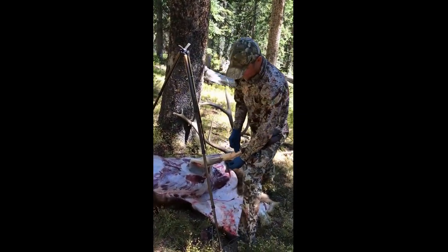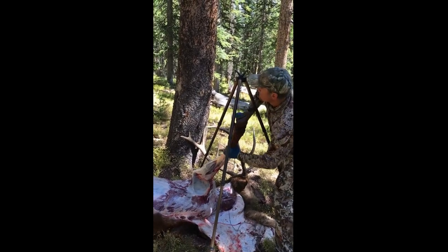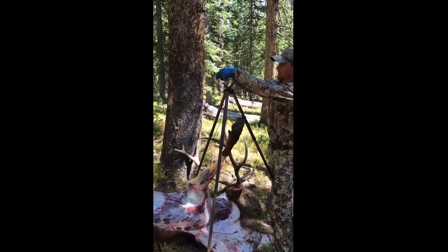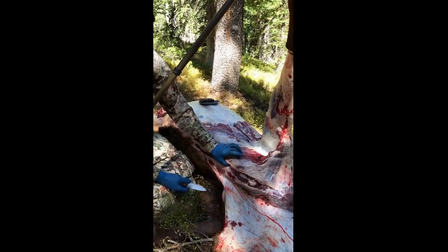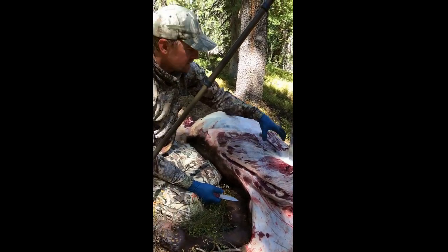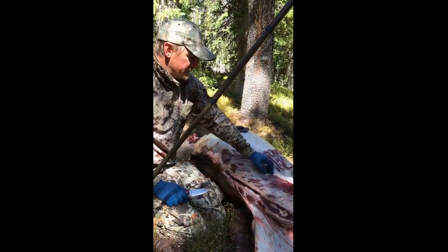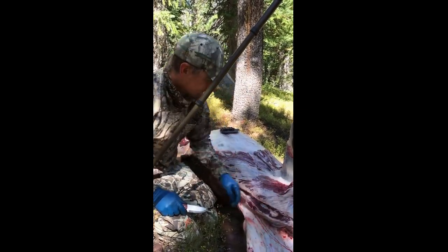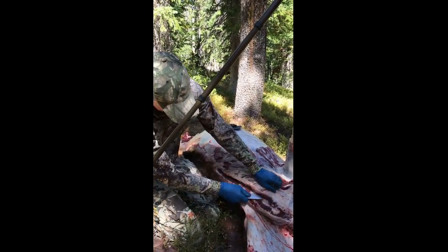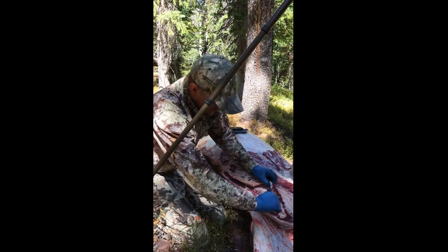Come back to the front leg and now we hook it right above the knee and pull it up tight. What I like to do is come in from the brisket right here and split the brisket open. You can see this brisket meat — it's about an inch and a half thick on an elk. There's a ton of rib meat in here that you can pull with this. A lot of people just cut right through here and leave this meat — if you don't want to backpack it out, that's fine, but you're wasting a lot of hamburger. I like hamburger. Start peeling that brisket off — you can leave the fat on or peel it off, do whatever you like.